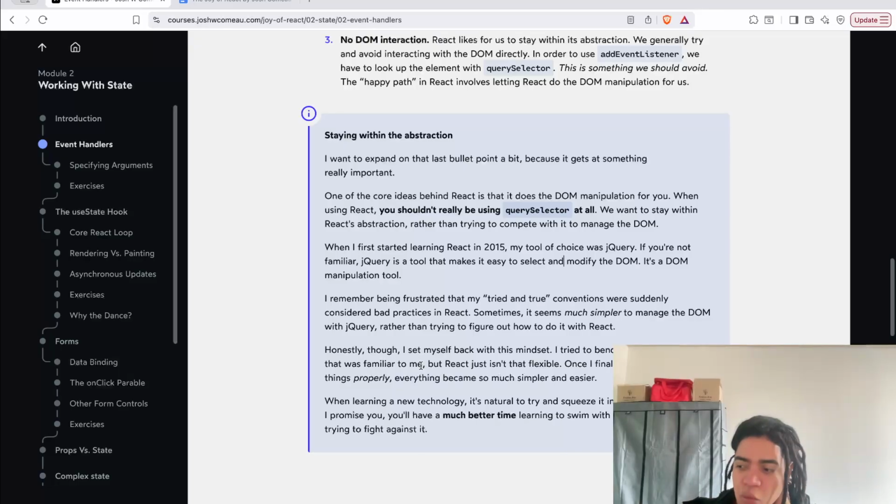This is exactly what happens when you're trying to use a tool that has a particular point of view, a way of doing things, and you try to bend it. There's nothing wrong with that, but you're going to lose all of the conventions and optimizations and benefits that go with it. I tried to bend React into a shape that was familiar to me, but React just isn't that flexible.